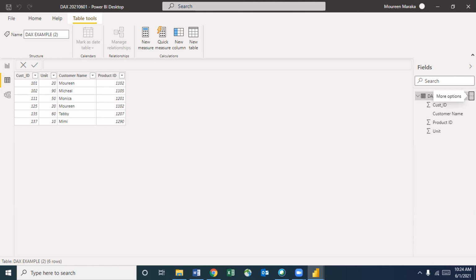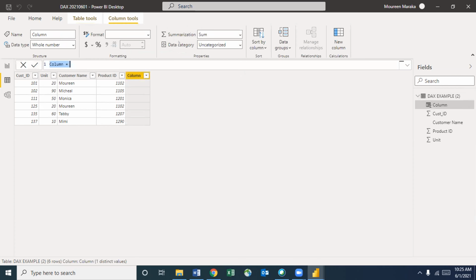We want to go to where we have the product ID and extract 3 characters, like what we had with customer ID, 102, 105. So new column, then call that column product code.